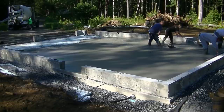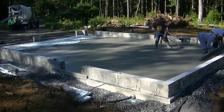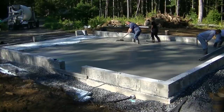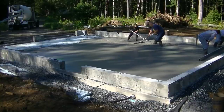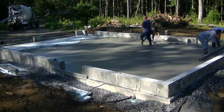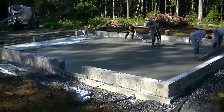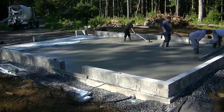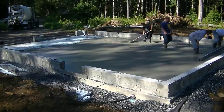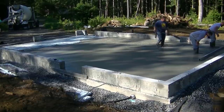I've been doing this for 40 years. I've poured a lot of concrete. If you think about it, we pretty much pour concrete every single day. And if you've done that for 40 years straight, just how many yards of concrete do you think I've poured in 40 years? I've had days where I've poured up to 1,000 yards in one day. You'll have 30 concrete trucks on the job at the same time. So between those big pours that I used to do and now these smaller residential ones, that adds up to a lot of concrete.